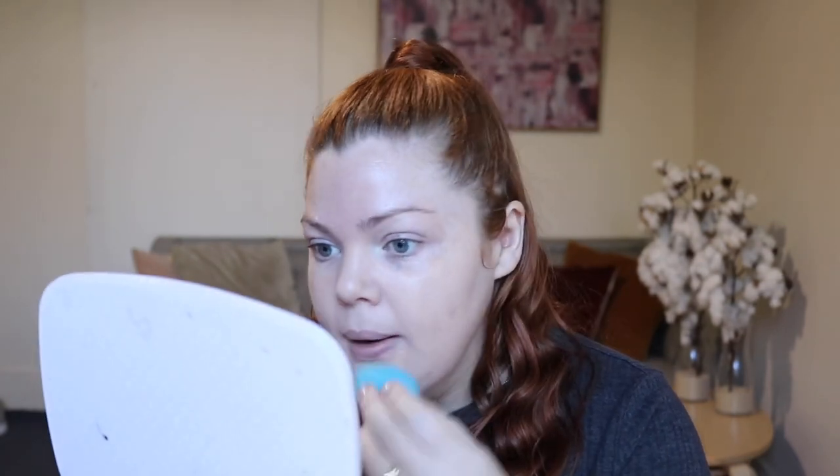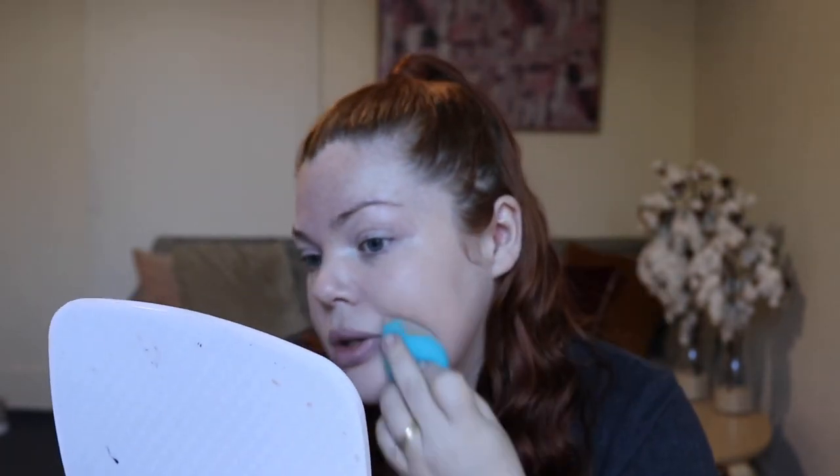Going straight into foundation. The foundation I wanted to use is too dark, but I still want to use it because someone gave it to me. It's the NARS Radiant Longwear in Santa Fe, which is far too dark for me. So what I do is mix it with one that is far too light — the Ilmuska Skin Base — which helps me be able to mix them. I really like this foundation; it has a little bit more coverage. If I'm going out I would definitely wear this one because it lasts and looks beautiful on the skin — more of a satin finish. It just looks like your skin, but better.